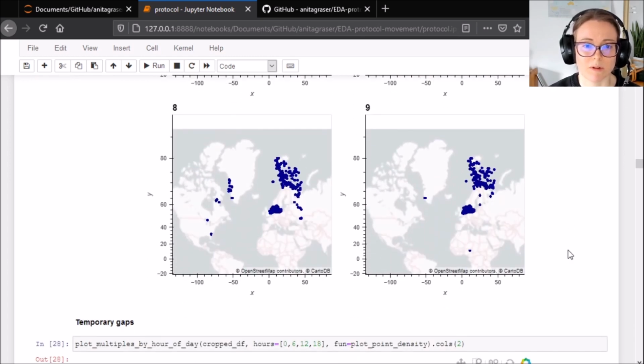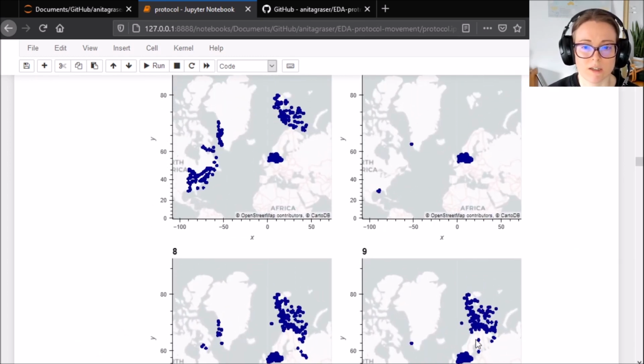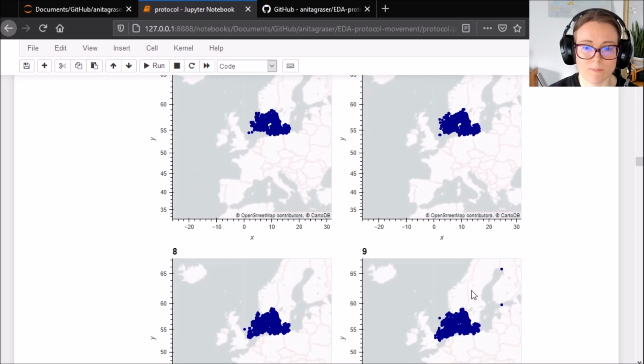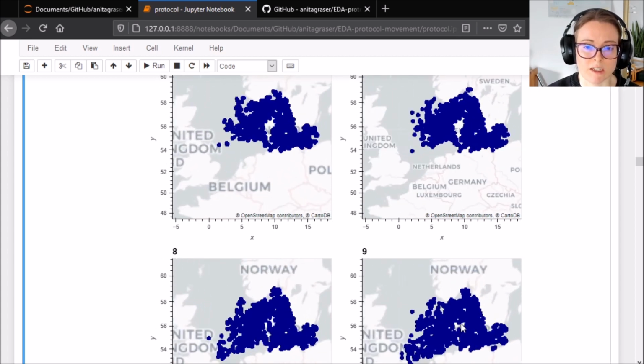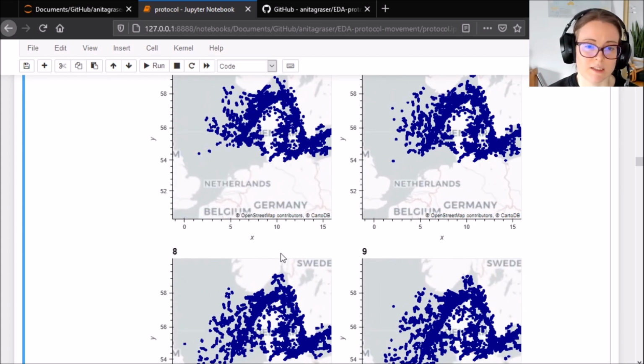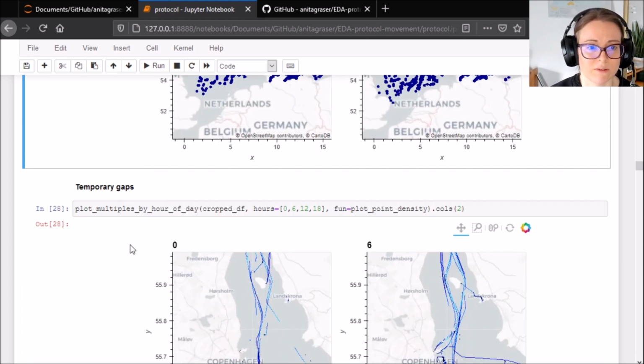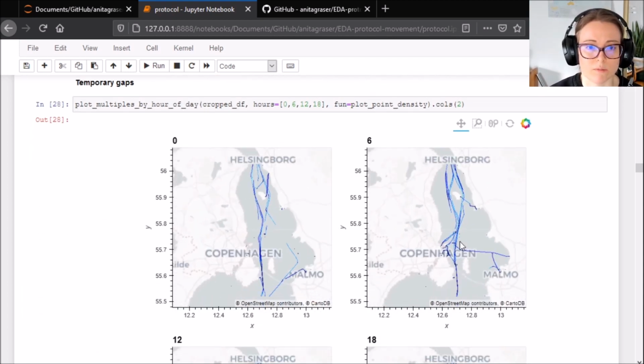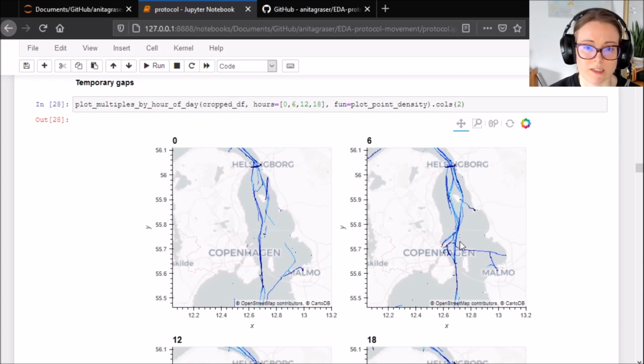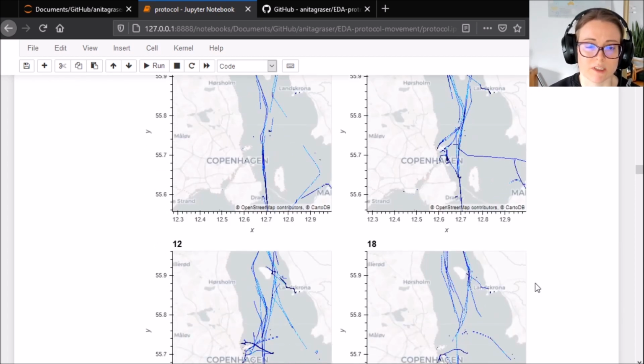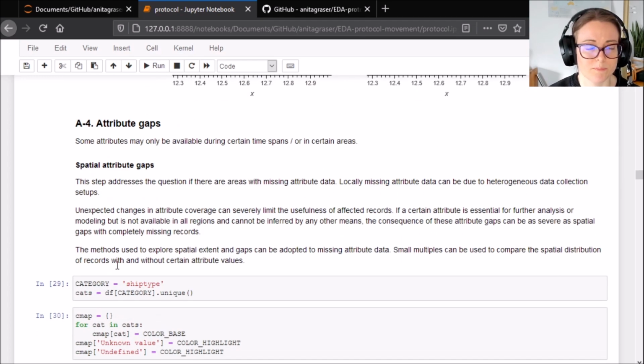So here's an example with 4 mini plots, and again they are all synced and updated automatically, and these here represent the different times of the day. It's also possible with the density maps, obviously, so we can, for example, explore the difference between nighttime and daytime traffic in the port of Copenhagen if we want to.